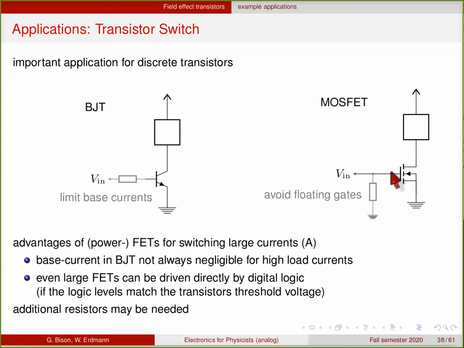Otherwise, what this transistor does is completely undefined, and then you'll have a device that suddenly turns on, although you don't want it. So this you must take care of. Otherwise, you can then interface your Raspberry or whatever directly to switch large currents using a field effect transistor.